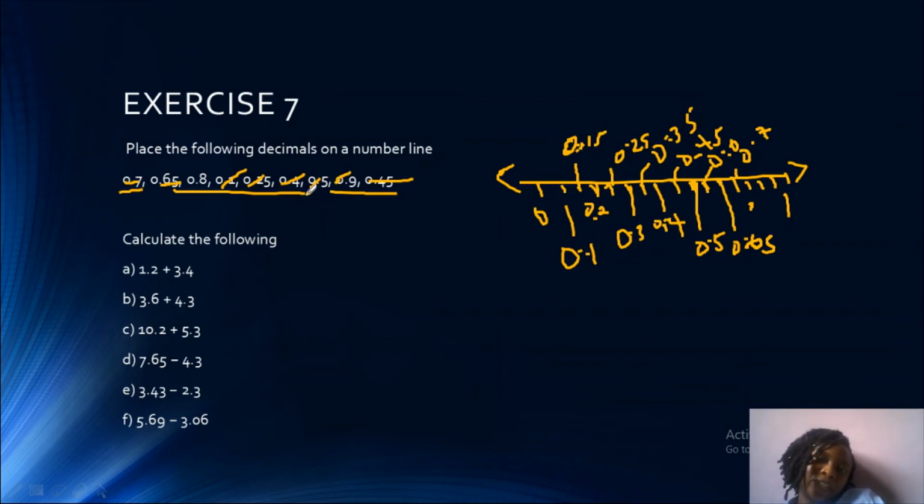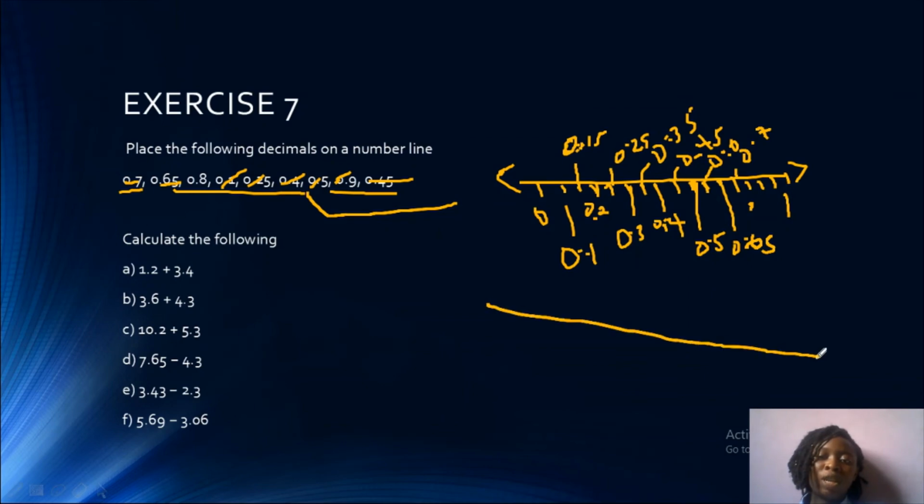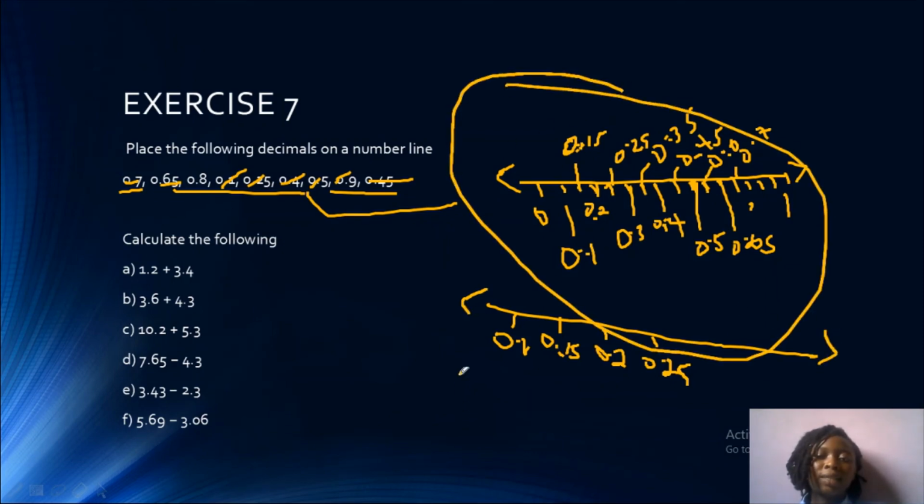Okay, so I would want you to do this and send it to me. Do it neatly, not as I've done it, zigzag. So you just draw a number line. Everything should be on the same plane. So 0.1, 0.15. So in this form, 0.2, well arranged, 0.25, and so on. So this is how I would want you to do it, not like this, but like this.